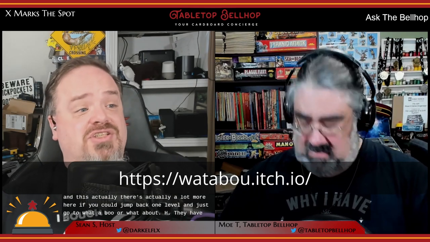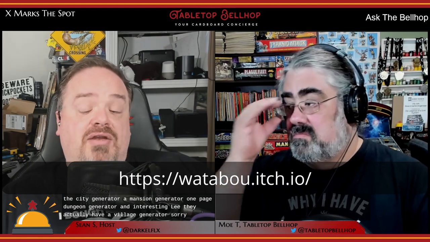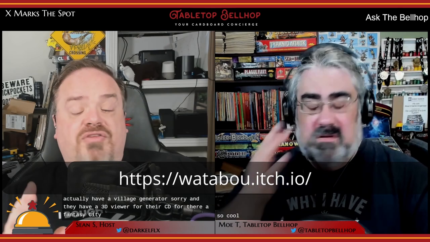And there's actually a lot more here. If you jump back one level and go to watabou.itch.io, they have the city generator, a mansion generator, a one-page dungeon generator, and interestingly, a village generator. And they have a 3D viewer for their fantasy city and village generators. So once you've built the 2D layout of your fantasy city or village, you can pop that into one of their other apps and see the 3D version of that city for a little more fun.